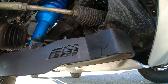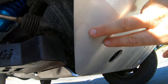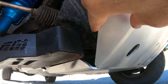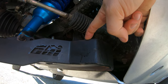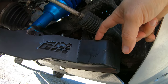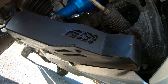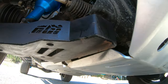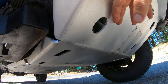Now here's the one thing. I didn't do a very good job of picking my metals. This I went with aluminum because I wanted to save on weight, because this vehicle is getting heavy quick. Here, for some unknown reason, I just decided to go with steel. And what happened was, after about a week, these things started to look rusty. So I had to sand them down a little bit and spray them. And now they're black, so you can't even really tell they're there. But those do the job. I mean, really, who cares? No one's going to look at this.